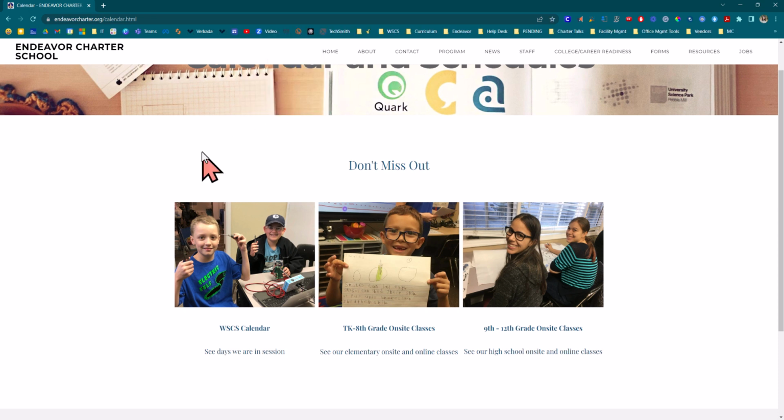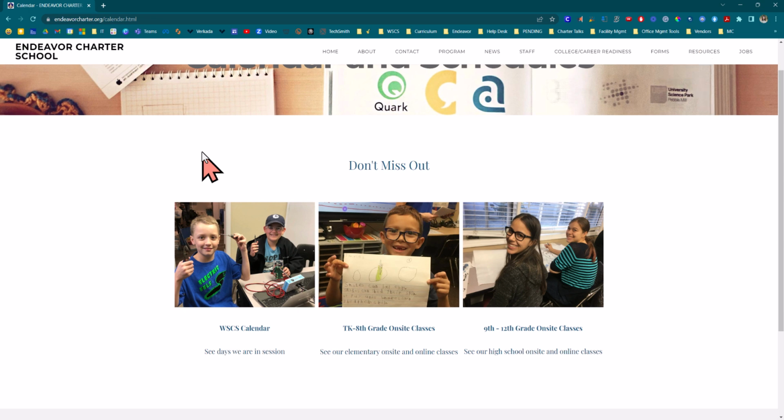So that was the mini portion of the training. Now let's move on to the next portion. In the event you wish to store several items in a folder, let's move on to the next portion of the training where we talk about folder construction. See how I have several folders along the top? Let me show you how to do that.